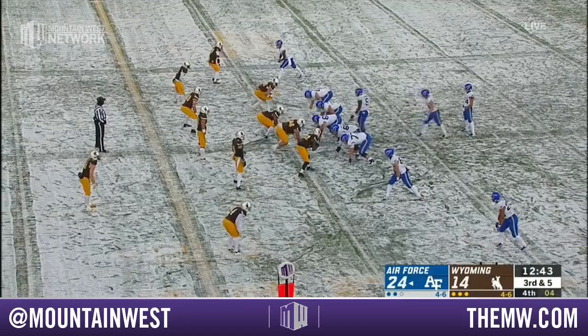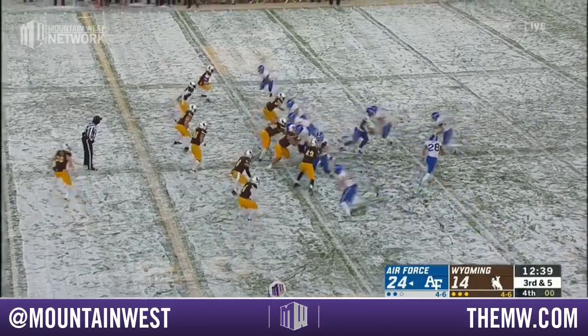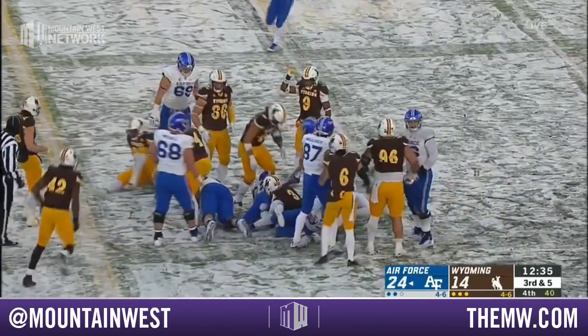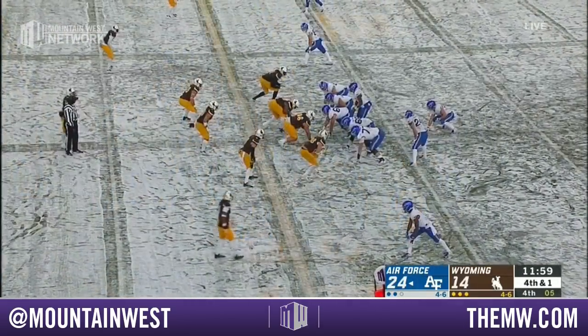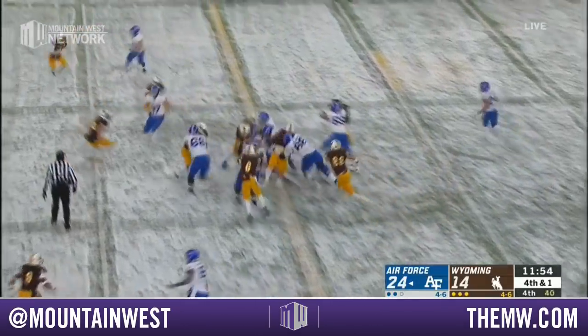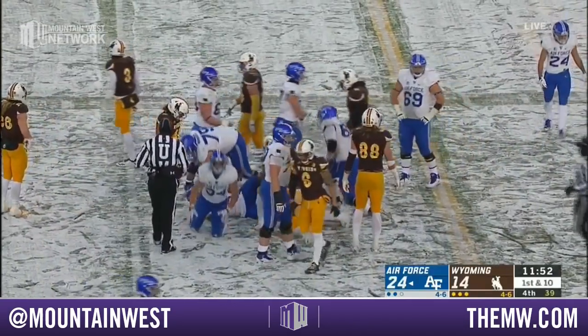Snow — the field markings might be difficult to spot as a viewer at home. The ball at the 26-yard line. Saucier goes in motion — it's a quick hitter up the middle. Rimsburg leaps into the pile. Fagan is the fullback, Rimsburg the wing back to the left, three receivers set — Hammond's going to keep it, follows Fagan, and a first down for Air Force.